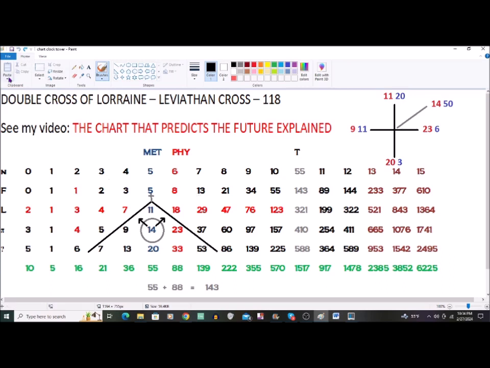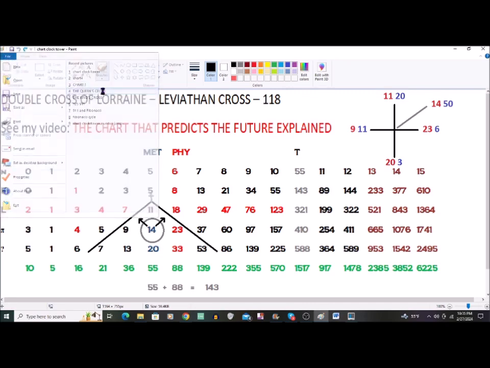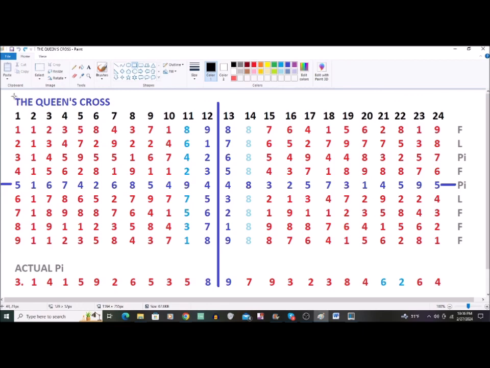I know that's a long convoluted way to get there, but I think it's important to know that we're dealing with really big numbers here, and now we're going to see how certain numbers are connected at the root as well. Some of these sequences are connected at the root. So I'll start with the Queen's Cross first. Here we are, we're at the Queen's Cross. And I will show you the King's Cross next.